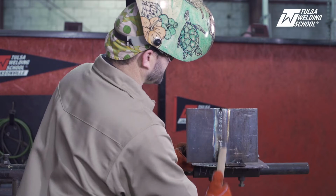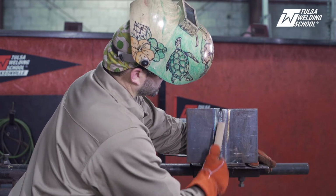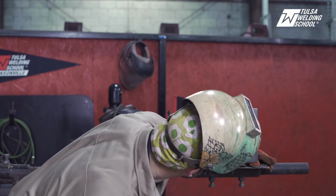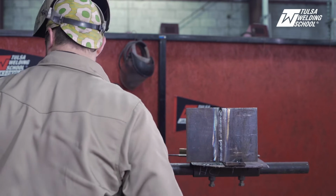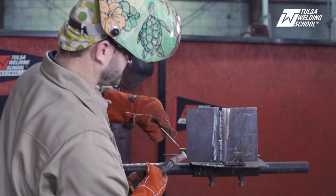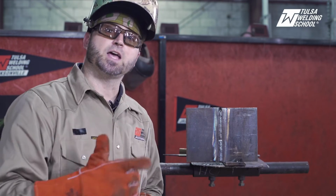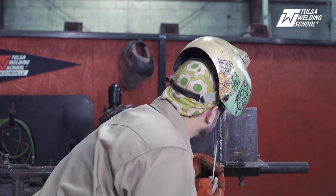Okay, got a nice little cap going here. Hey, looks pretty good. Not too bad in there. We'll keep this going. Okay. Make your tie-in, same thing as you make your tie-in. Once again, strike up ahead, come down, make a J technique, keep on going. Okay, here we go.